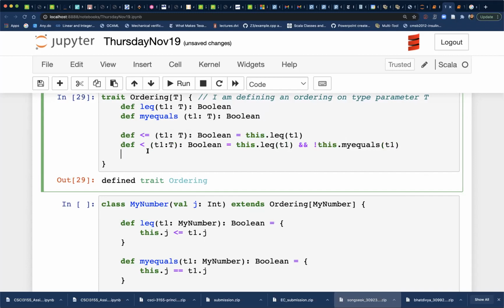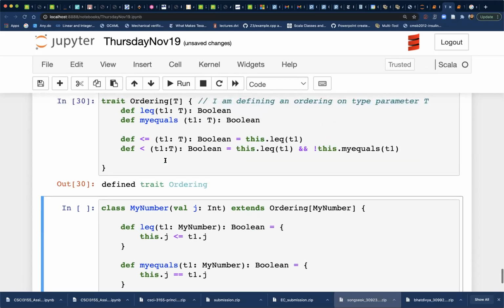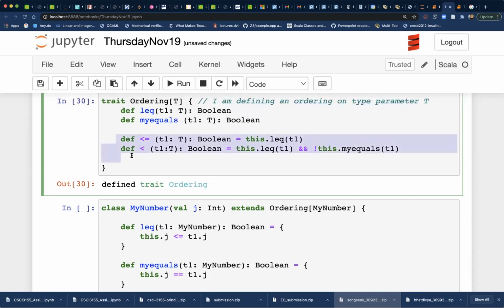So you can define strictly less than, right? These are useful things you can do where the user doesn't have to do this every single time. As long as you just define less than or equal to and equal to, you can take care of everything. Or you don't even need equality, because equality can be defined if you have less than or equal to. So these are ways by which you can make things convenient for the user and avoid writing the same code again and again and again.